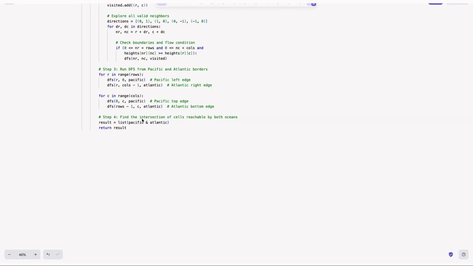If the cell is present in both sides only, then we would get that in the result of the intersection. And what we are doing, we convert that into a list, because we just need to return a list of lists, right? Not the set. That's why we convert it into a list and then we return it. Here we can directly return the list of Pacific Ocean and Atlantic Ocean. I just kept the additional variable to make it clearer for you, okay? Else we can directly return from here.